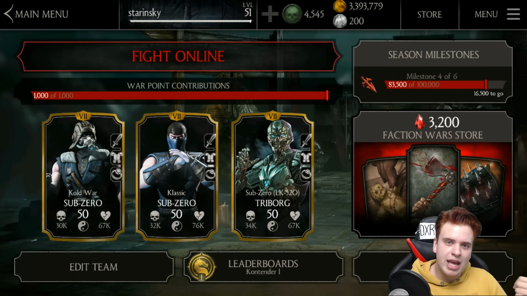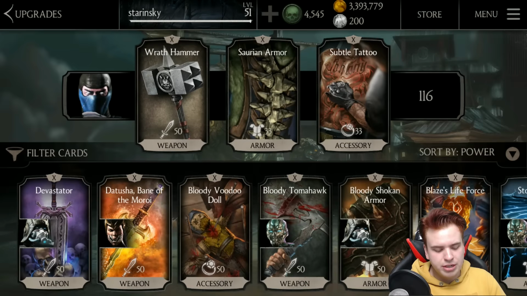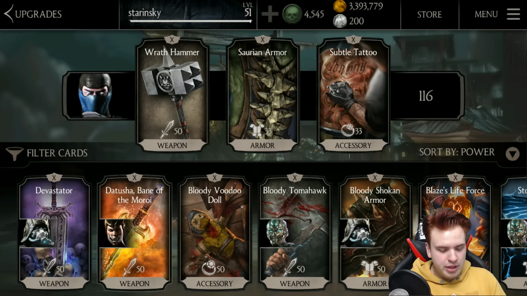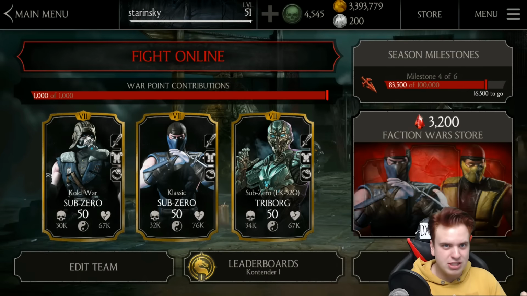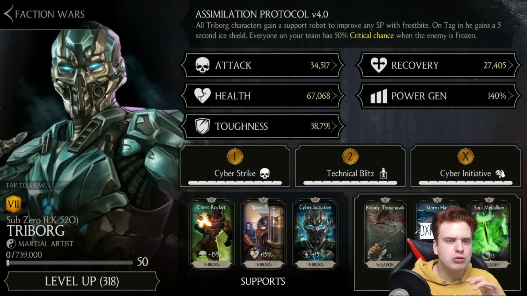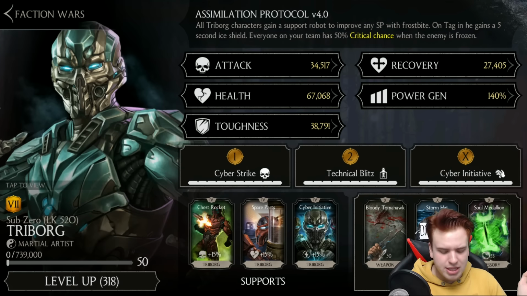Let's see what synergy they have and what equipment I gave him. So my Klassic Sub-Zero has a pretty usual set of equipment. I gave him Subtle Tattoo so he can do his deadly special too more often. Then also he doesn't have any synergy with other characters. He's just hopefully gonna be a People Remover with his awesome special too. Triborg, obviously, he's gonna be a Remover too. His special too can remove almost anything, especially if the opponent is frozen. And Cold War Sub-Zero has enhanced boost versus frozen opponents too, so let's see how it plays out.